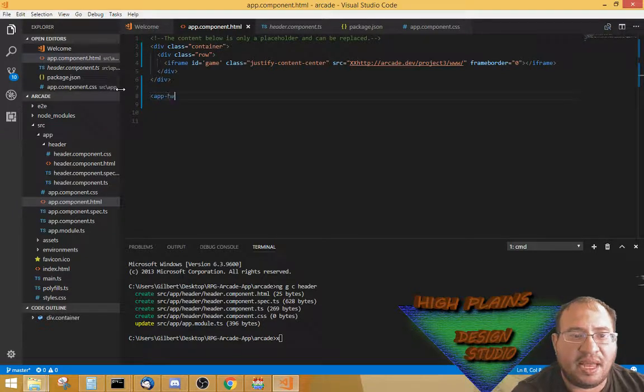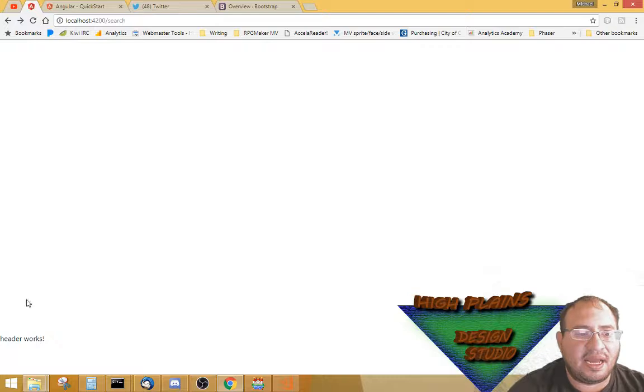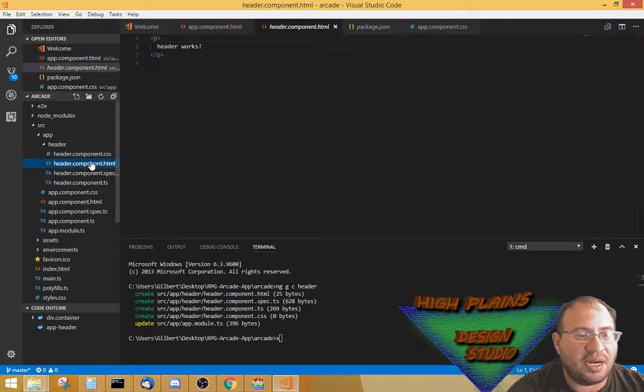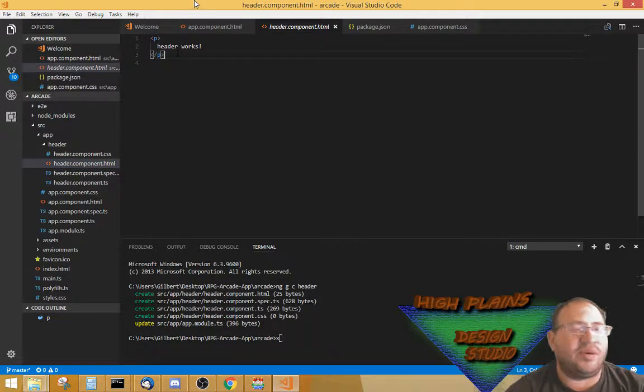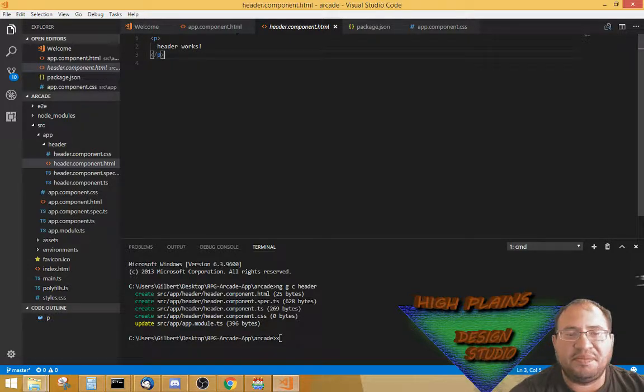App header is what we came across, right? Now when I come back, I will see where it says header works, and that is just what comes included when you go to the header component HTML. They've got a little paragraph. That's just what's generated by the Angular system. It's just how it's done.